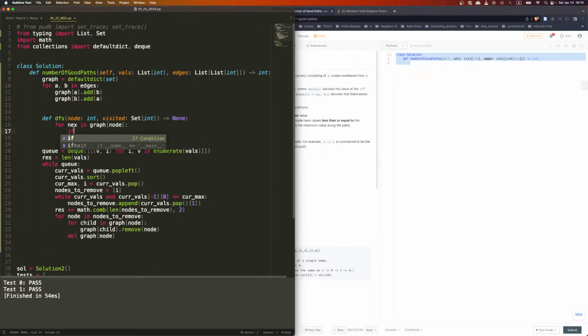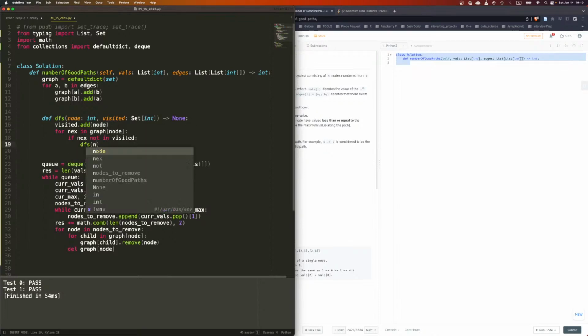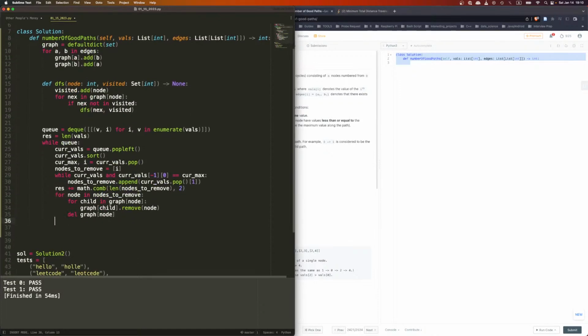If next is not in visited, we need to say visited.add next, add node. If it's not in visited, DFS next visited. Right? That's it. That's the DFS. So after we clear up the graph, we need to traverse. But when we traverse the next one, how do you know it has been visited?